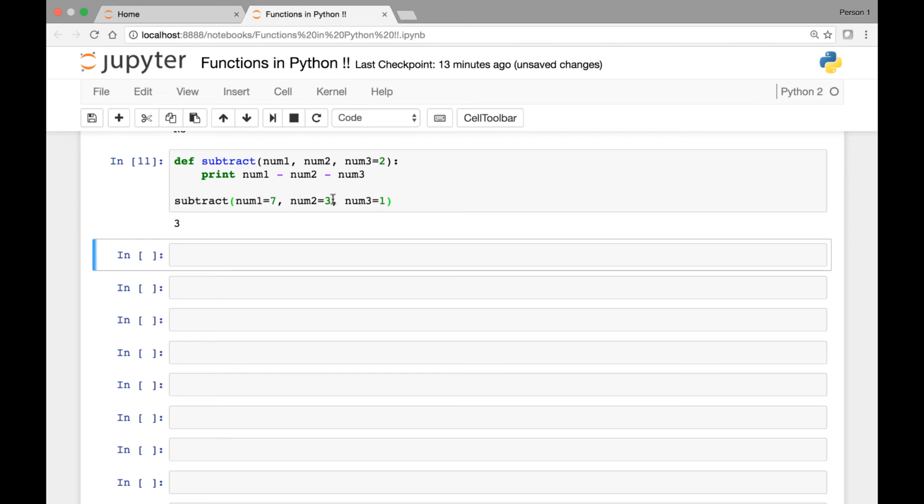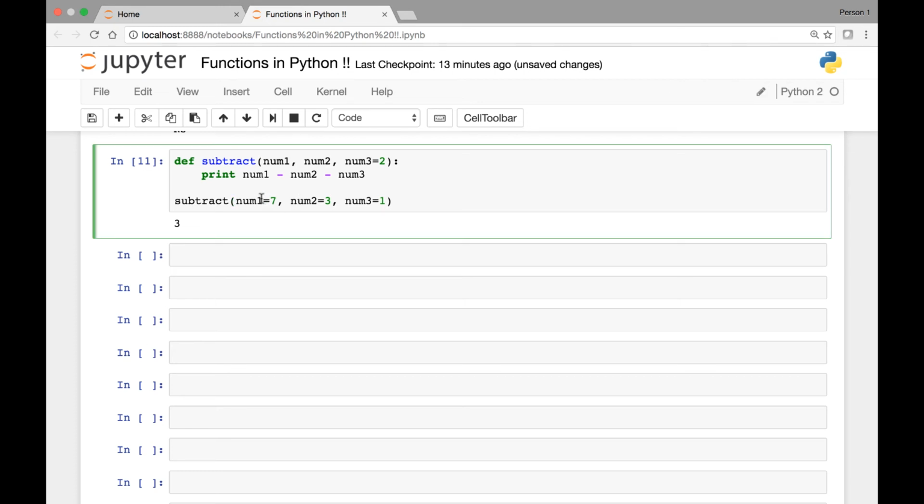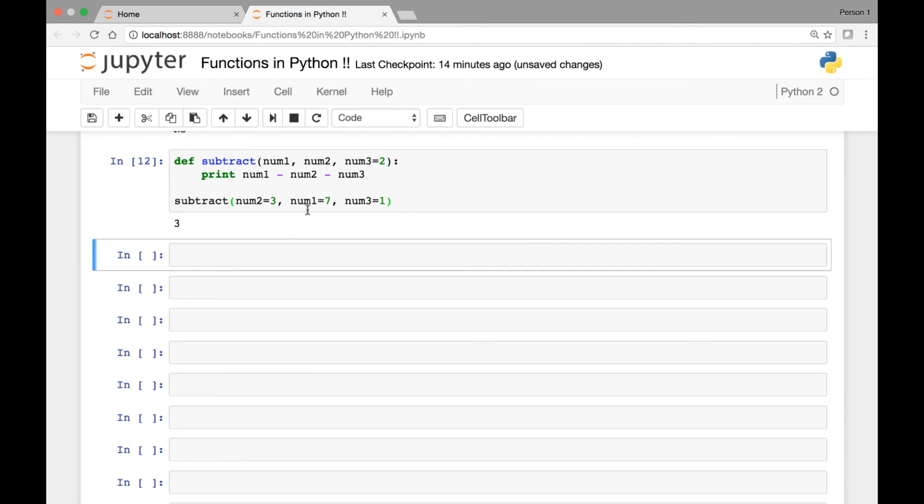And the order doesn't matter. For instance, I can say here num2 is equal to 3. Changing the order doesn't matter. Here num2 is equal to 3, num1 is equal to 7, num3 is equal to 1. It will specifically assign the value for the specified parameter in the specified place. And this will give us the same result, 3.